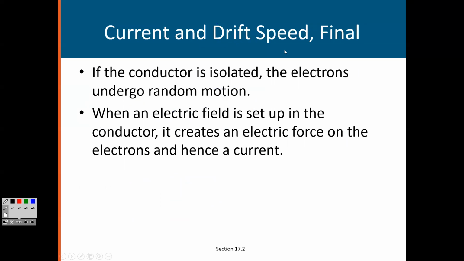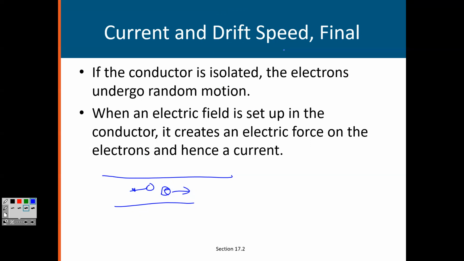If the conductor is isolated, somewhere not connected to any electric field, like a battery, then the electron in this conductor, which is the charge carrier in a common material, moves randomly in all directions, because there is no reason for it to move in a particular direction. Let me draw it. If one electron is moving this way, there will be another electron moving in the other direction. So on average, there is no motion.